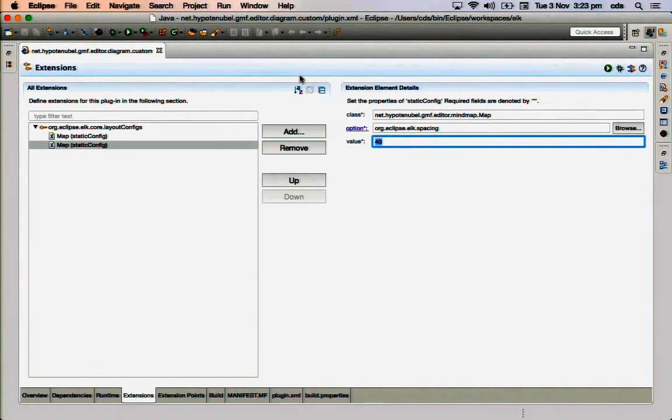Where is it saved? It's actually for the GMF diagram layout manager. It's saved in the GMF model, but that varies. That depends on the diagram layout manager you have. Not all diagram layout managers will actually support saving layout options. Okay, so let's start that one again. Wait about half an hour on my computer.